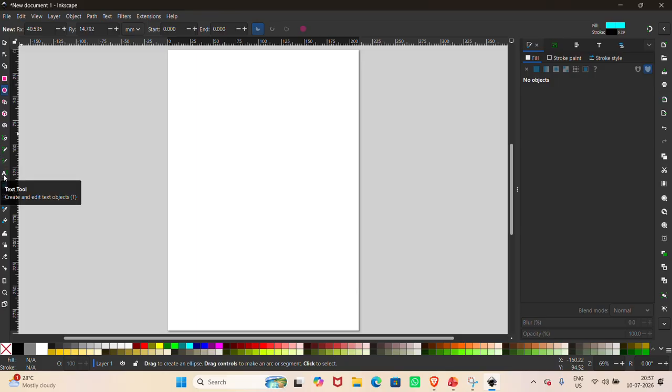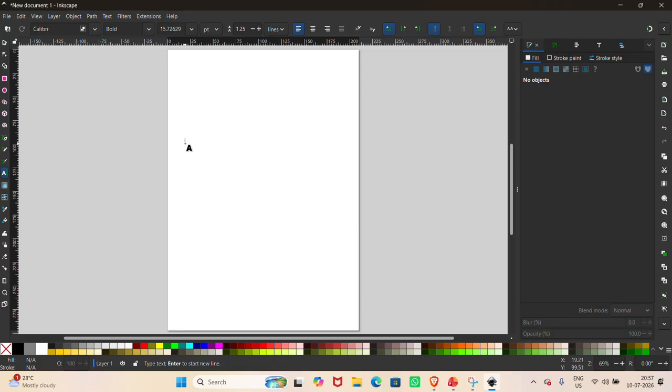Okay, one important thing: the text tool is one of the important tools in Inkscape. Then we have the gradient tool, mesh tool, and dropper tool. If we want to take any color from another picture and drop that particular color into our design, we can use this dropper tool. And we all know about the fill tool. Okay, so now one by one I'll explain each tool and how we can play with it to create amazing designs.